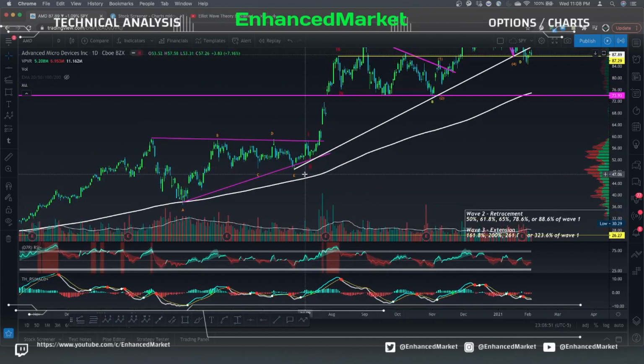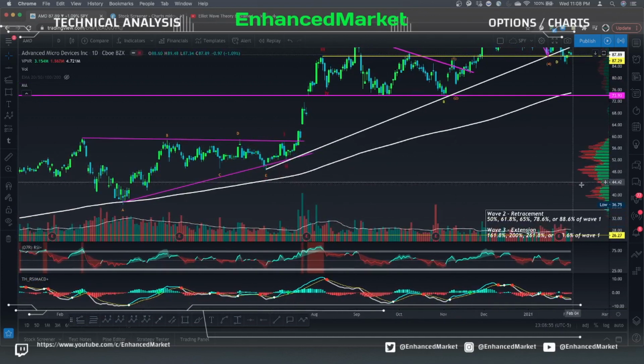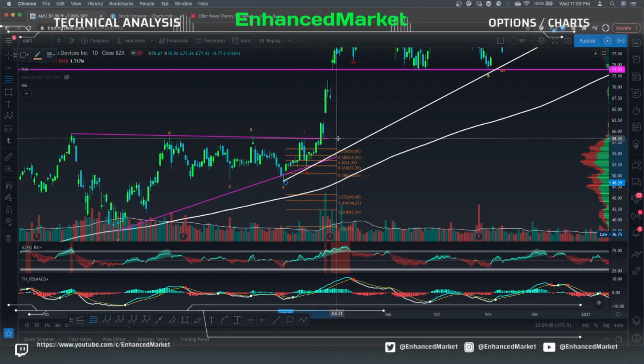And then we have a wave 1. Let me measure it out for you guys so you can see everything that I usually do. Take the fib retracement from the bottom of wave E to the top of wave 1. And here we had a perfect bounce off the 618 fib line. This is the golden zone. This would be a great entry right here.